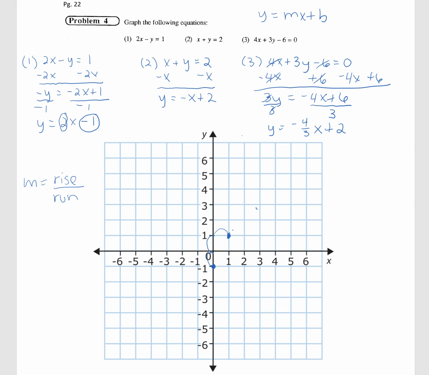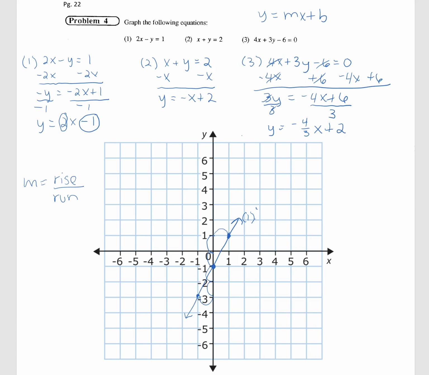And I'm just going to plot one more point on this line by going the other way, so going down 2 units and across 1. This gives me this point here at x equals negative 1, y equals negative 3. So you can see that when we draw this line and connect all these points, we have a positive slope because for every 1 unit we go across, we're rising 2 units. So this is the graph for equation 1. So I'm just going to write a 1 here.